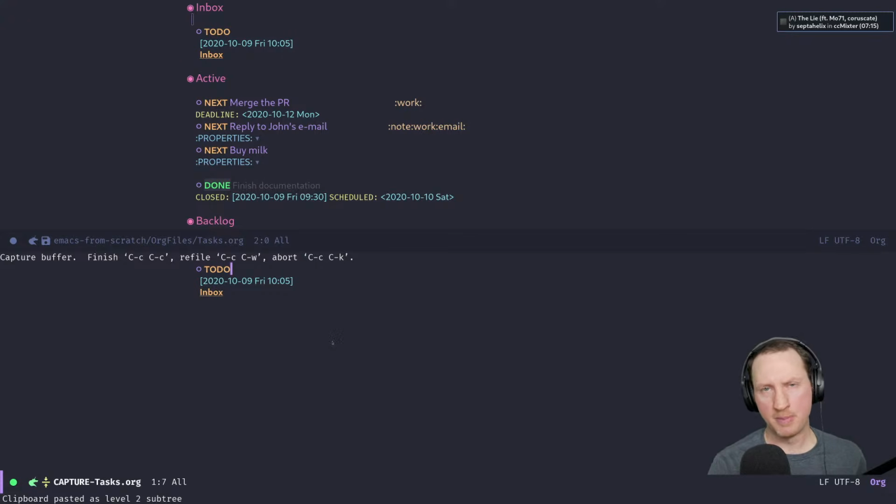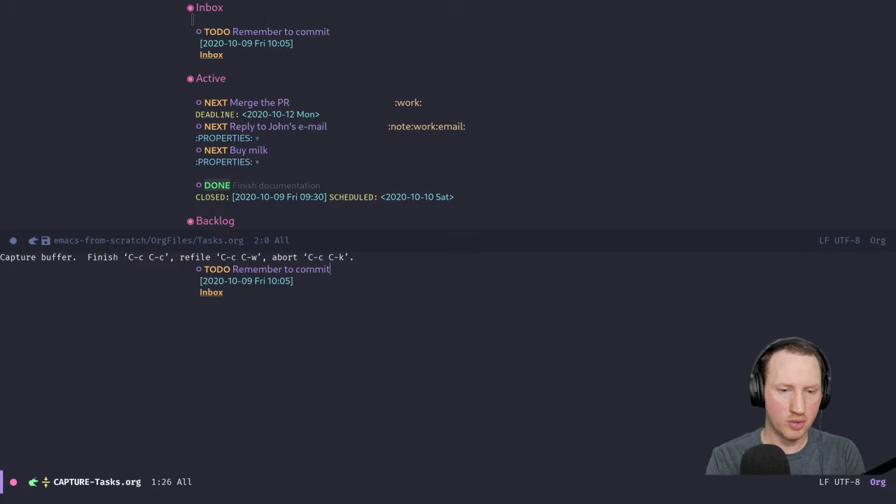Now we get this pop-up window, and it tells us it's a capture buffer. We see that we have a to-do state, a timestamp, and also a link. So I'm just going to say, remember to commit configuration updates. And it says to finish this capture, hit Control-C, Control-C.